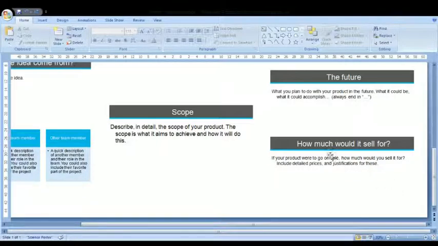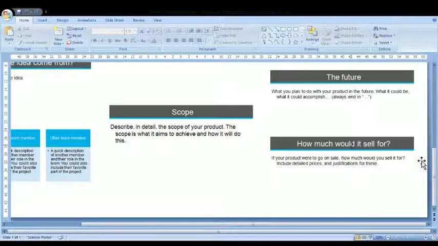And last but not least, how much would it sell for? So if you are going to continue it, and you do want to sell it in the future, how much would you actually sell it for? So if I use my CCTV example again, you would need a motion detector, possibly a camera, some wiring, etc. And so you would have to list out the prices, and you would have to list out which ones you would buy, possibly even where you would get them from as evidence that that's how much they cost. And then you would need to add them all up and explain how you're going to make profit.